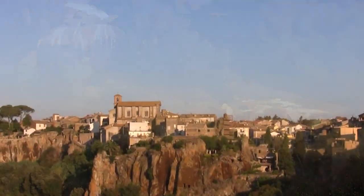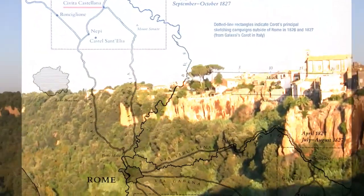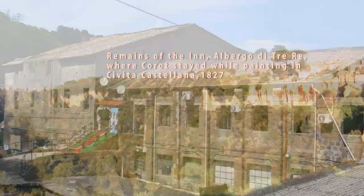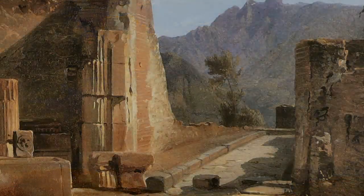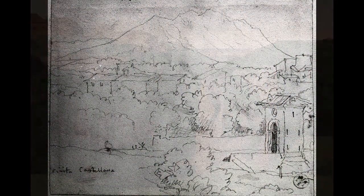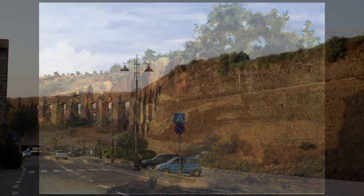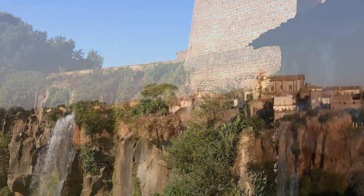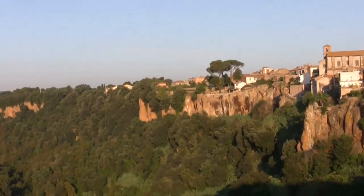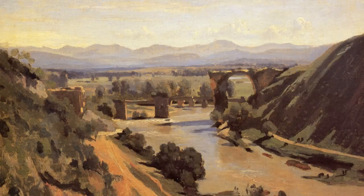This whole area is full of little towns that were itinerary stops for painters during the 17th, 18th, and 19th century on their grand tour. Everyone from Corot and Valenciennes and Michelin came through here and visited all these towns. Just south of here is the little town of Nepi — just an amazing city. The views there are breathtaking. And Narni, where Corot did that amazing painting, the View of Narni — it's all within reach.